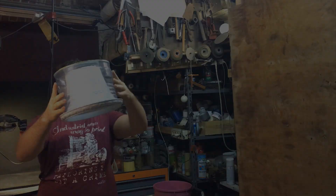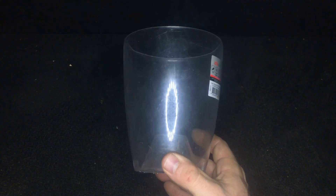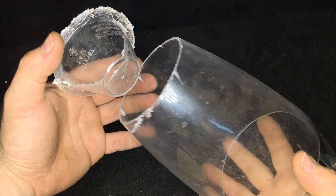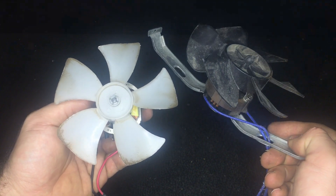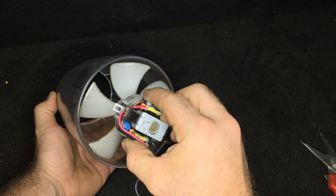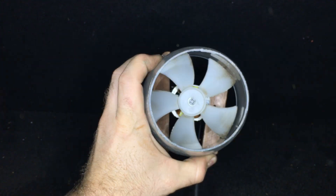Now, to blow air inside the fan I will use another vase — also a transparent vase to keep the design cooler. I remove the bottom part so that air can flow better. The air source in this case is a microwave fan, and I will secure it in the middle of the vase using some wood boards.